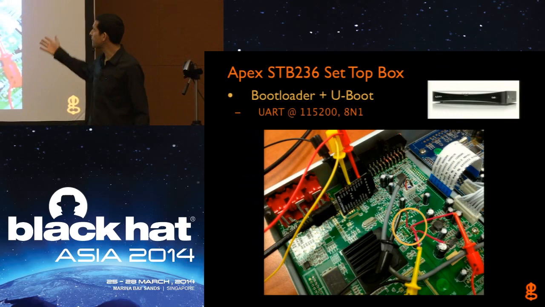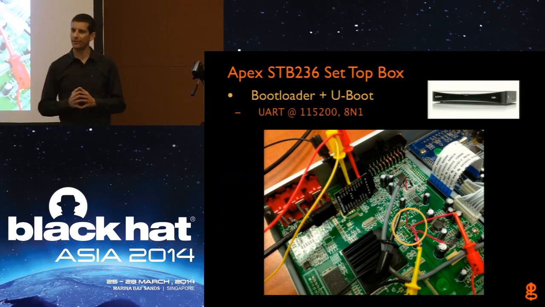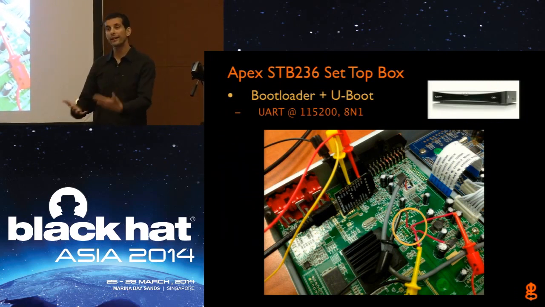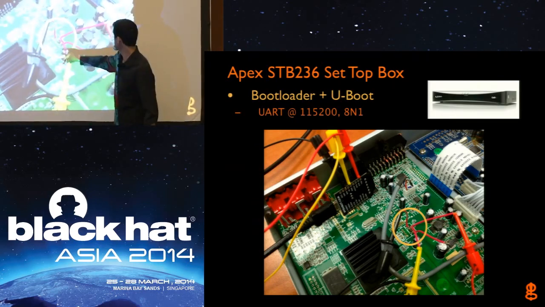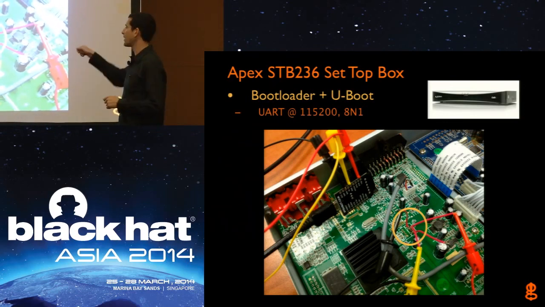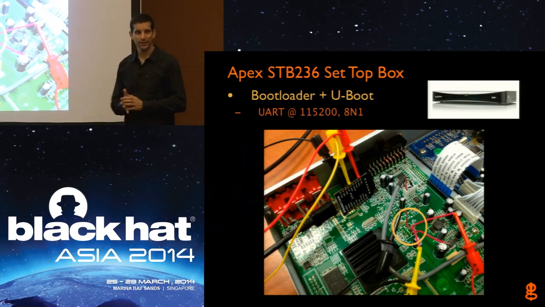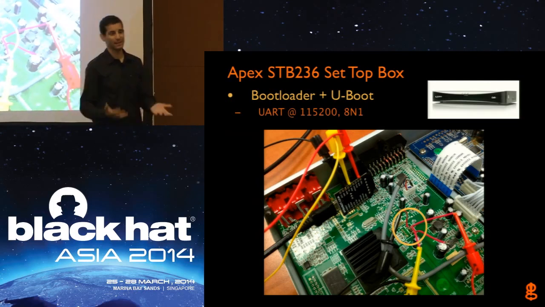Here's another example, a set-top box from Israel. A student had come to one of my hardware hacking classes and said, I've heard that there's some sort of root shell interface on here, but I don't know where it is. Can we find it? So we went through the process of looking on the board, identifying the interfaces, looking for the very obvious connectors, and then poking around with our oscilloscope to find out which one it was. If I had the UART detection functionality done on the JTAGulator, we could have just hooked all those test points up to the JTAGulator and had it do it automatically, but we didn't.